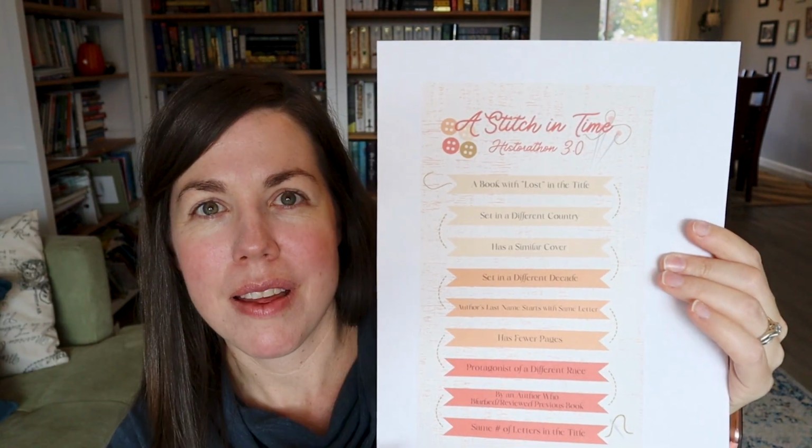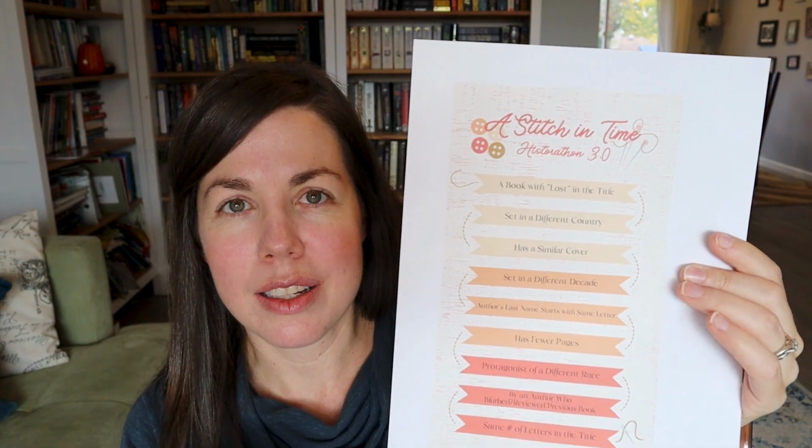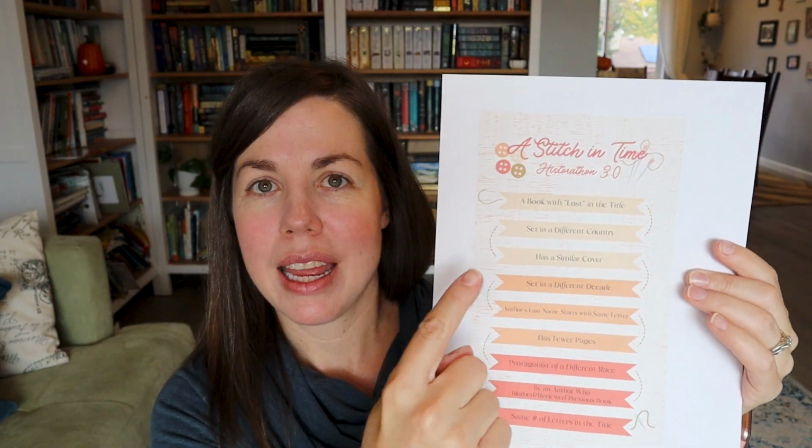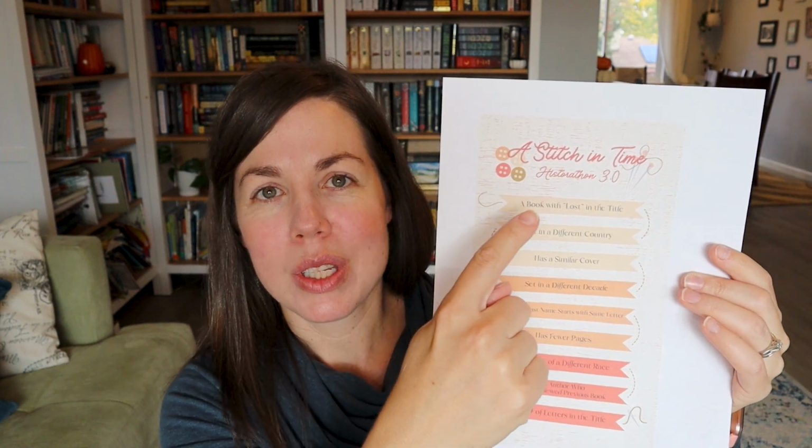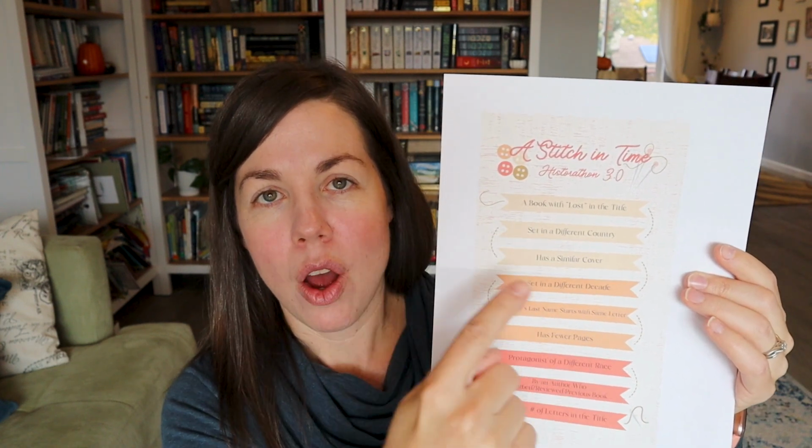It is basically a month-long readathon dedicated to historical fiction, but this year the ladies were really creative, in my opinion, in their prompts for how they decided to do this. I printed off the prompts, but like I said, I'll link the announcement down below. What I like about it is that the books hook on to each other. Once you pick one book, you kind of have to use that book to pick the next one, all the way down. It was just kind of fun, like putting together a puzzle. And that's what I did with all of these books.